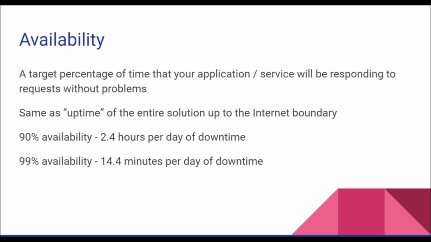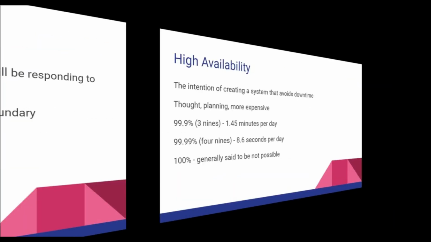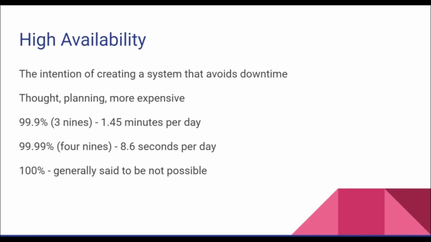Maybe your customers wouldn't necessarily notice, except if it's every day in the middle of the day, unexpected, that would be a problem. Now we get to the concept of high availability. That was just availability in general, but high availability is intentional, right? It's intentionally creating a system that seeks to avoid downtime. And that requires thought, right? That requires planning in advance, and it's not necessarily the cheapest solution. You're going to have to go for higher level, more expensive services from the cloud providers, including Azure.